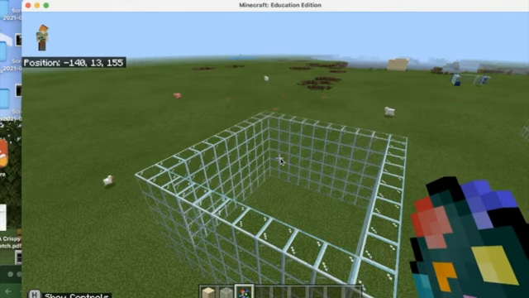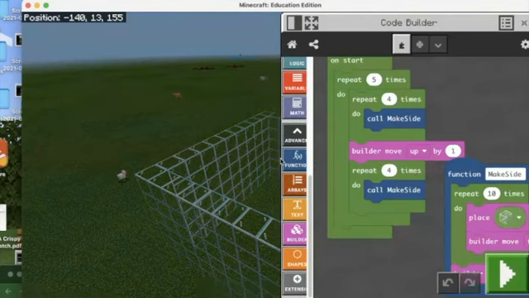And again, to get there, all I did was push C. Once you push C, it's going to take you there. Now I've already done this, and if I can just go back home, it saves automatically. I don't have to push save or anything. It's just going to save it.